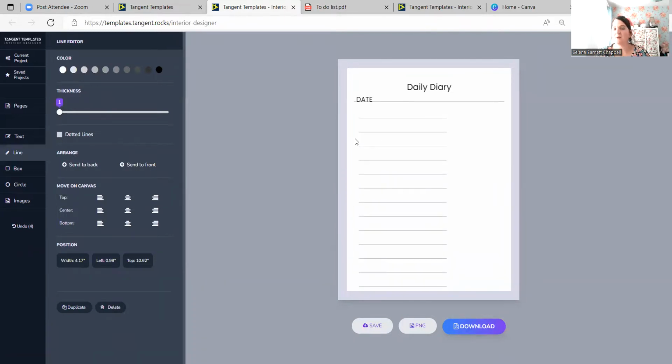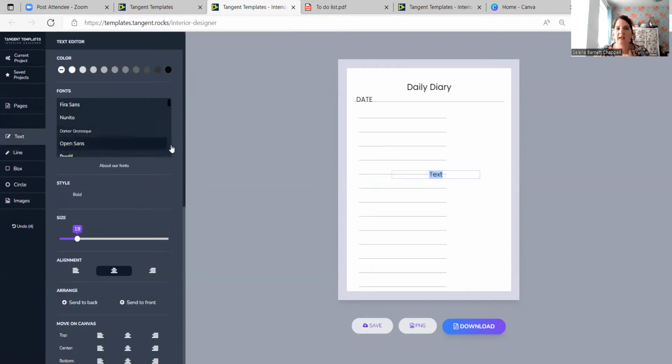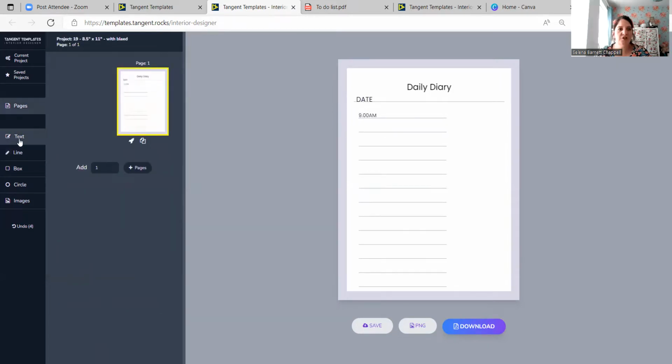There we go. So can you see that that's made that? It hasn't put any columns in for me, but that saves me having to do line by line by line. And I can just go over to the text now, and I can do 9 a.m. I can make that really small. And I can go over to Poppins, change it so that all my text is, and it's going to do all the lining up for me. So it's going to tell me exactly where I need to be, because that little circle is going to sit right on the line. There we go. And I can do that now.